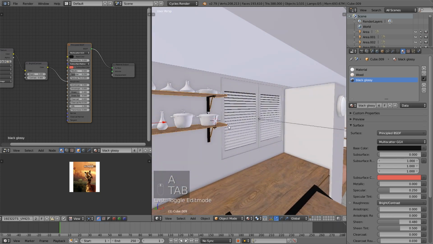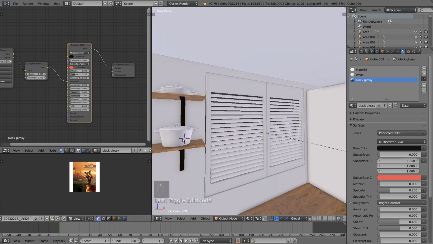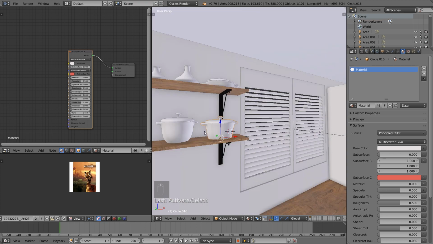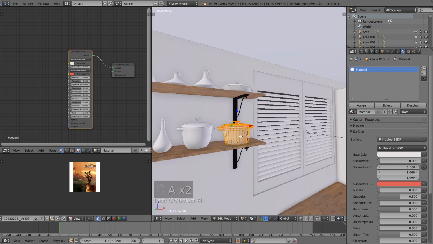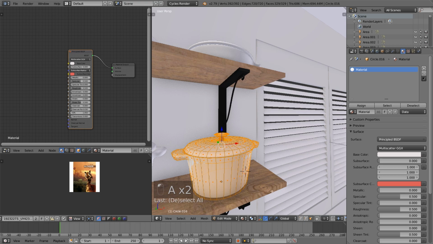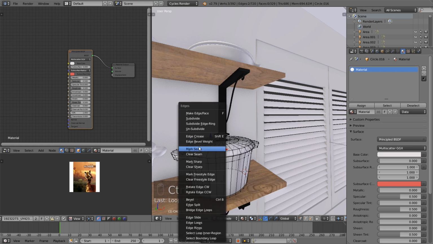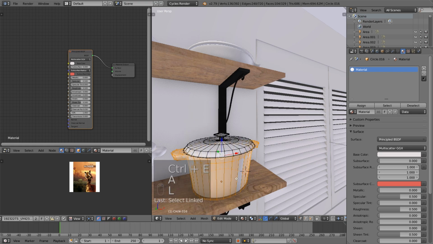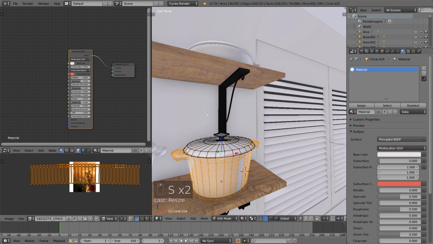Alright, so now for the pots and pans, I did add a texture to this pot right here, as I thought it added a little bit of a nice looking sort of variation. So I'm going to go ahead and select our pot here and just go, let's quick give it a few cuts, I guess. We'll go ahead and cut it right across the middle here. So Control E, mark seam, and then I should just be able to grab that and go U, cylinder projection. Yes, I can. We can scale it up, and let's open up that image.